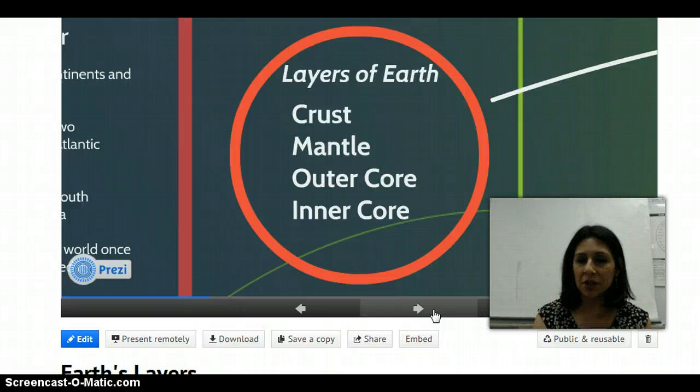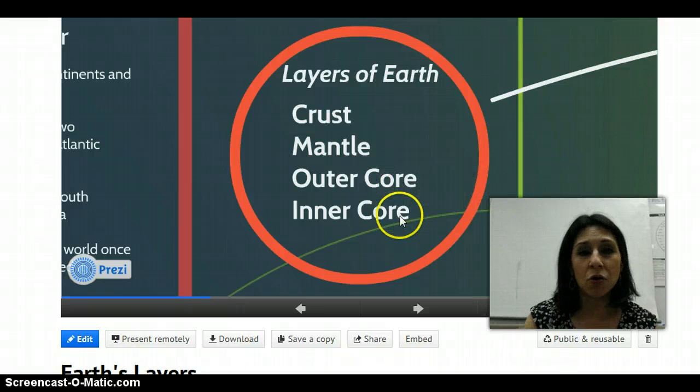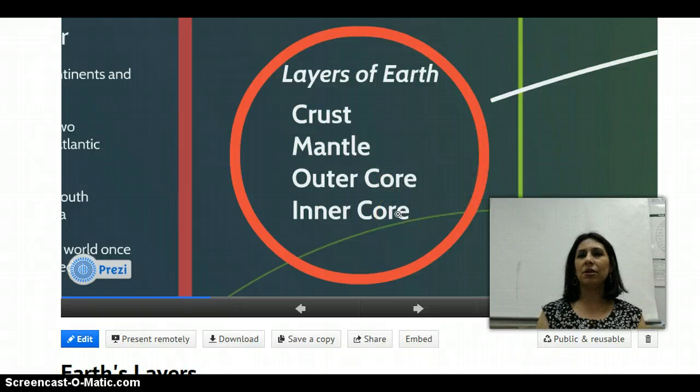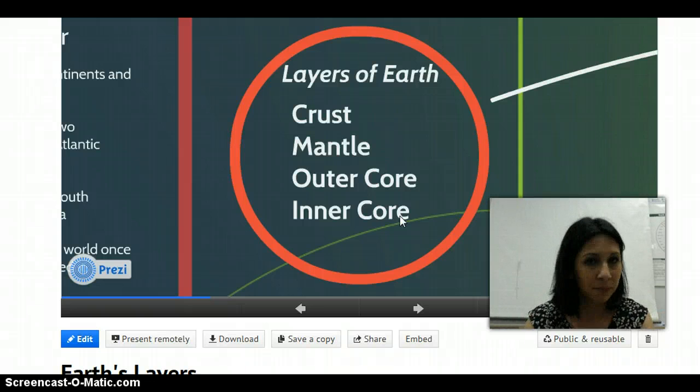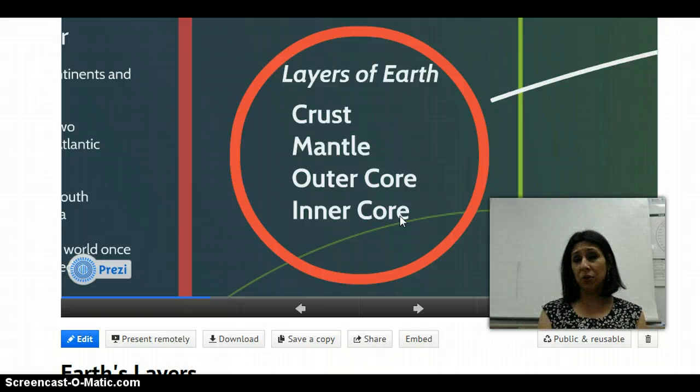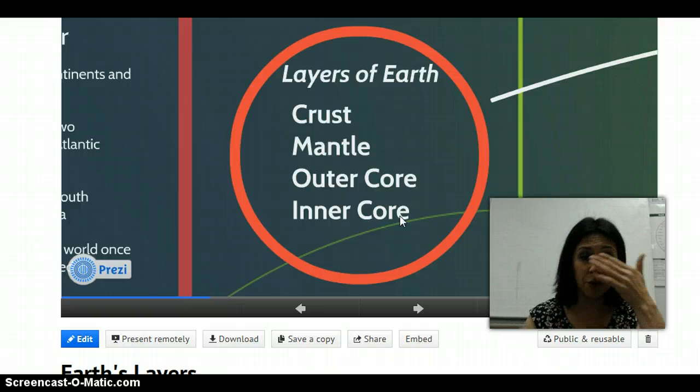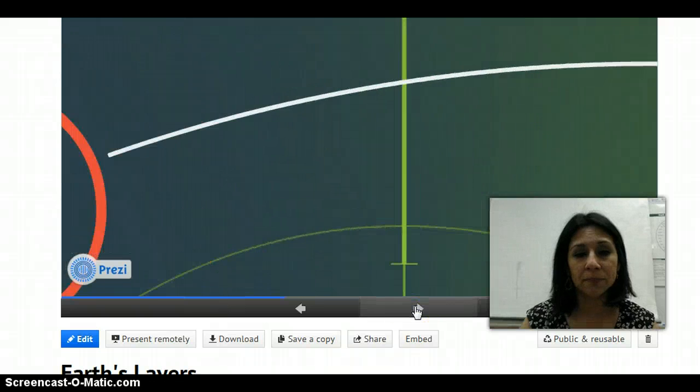The layers of the earth, as we studied them in class, are the crust, the mantle, outer core, and inner core. I mentioned to you that some science books are going to mention crust, mantle, and core, which you should not be confused by. You should not think that they forgot to mention one. Some science books, some printed media, some literature only suggest 3 layers. In our class, we learned them as 4. So it's the crust, the mantle, the outer core, and the inner core.